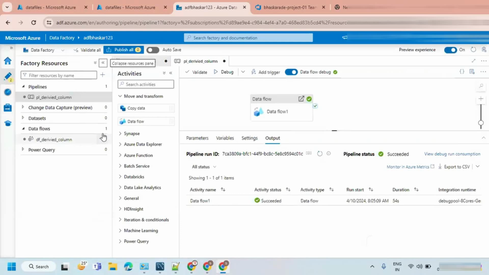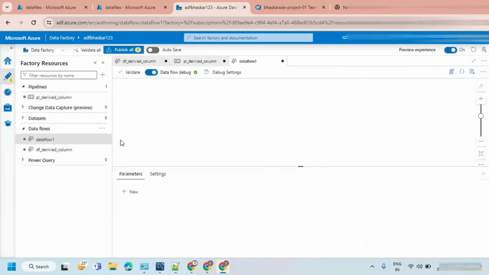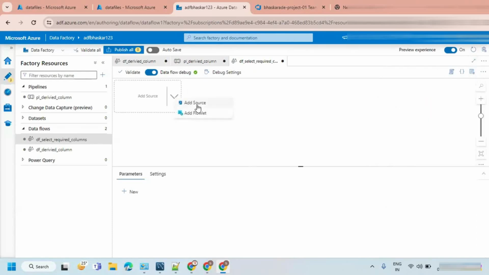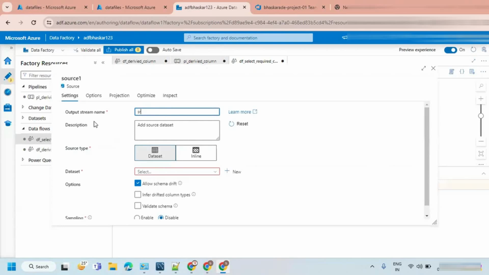Let's go to data flow, a new data flow, df underscore select required columns. Let's add a source, src employee.